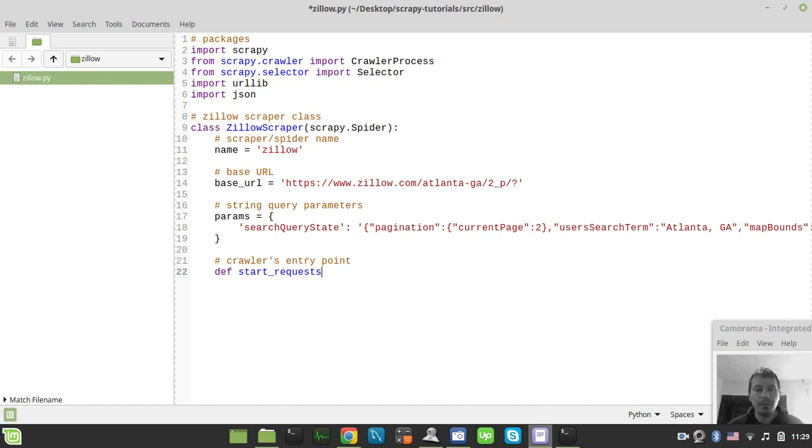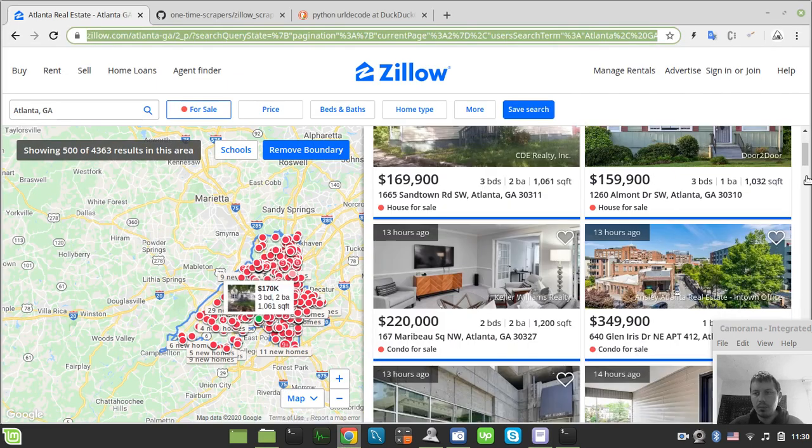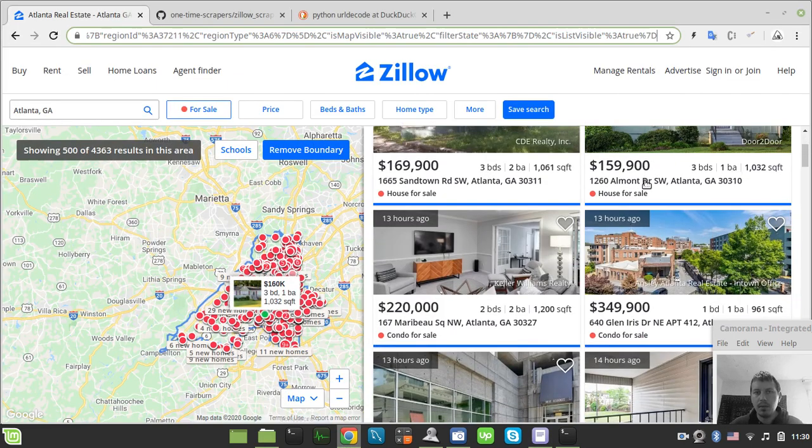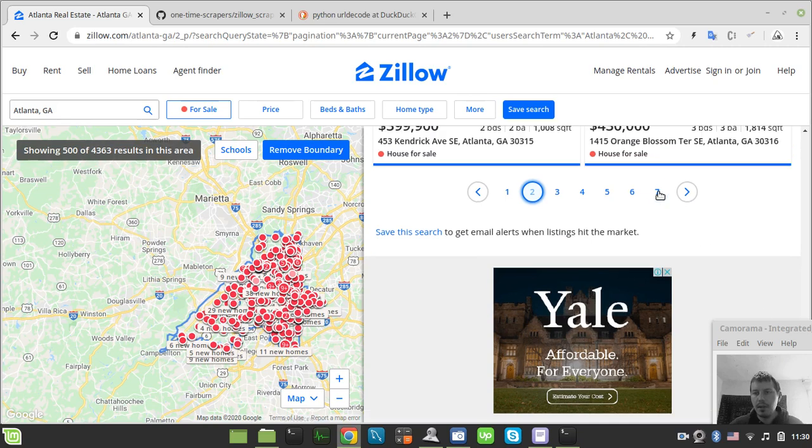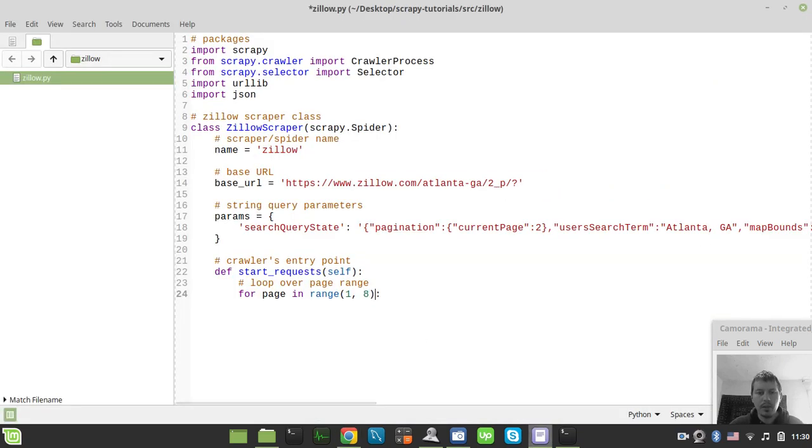Sorry, just looking where I put my smartphone. Okay, and it takes the self instance, and now we need to crawl through all the pages available. So I say loop over page range, and here we can say for page in range from 1 to, and up to, it was 7 here, I guess. So let me quickly check that out as well. Control N doesn't work for some reason. Okay, yeah, 7. So from 1 to 8, I guess.